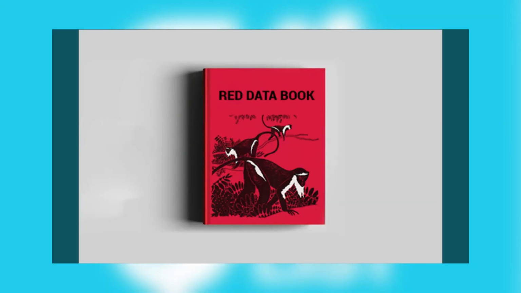the species decline. The Red Data Book is a publication or report that lists species that are considered to be at risk of extinction, categorized based on their conservation status. These books are produced by national and international conservation organizations and are closely related to the IUCN Red List, but while the IUCN Red List is a global assessment, Red Data Books are often country specific and more focused on species found within a particular region.